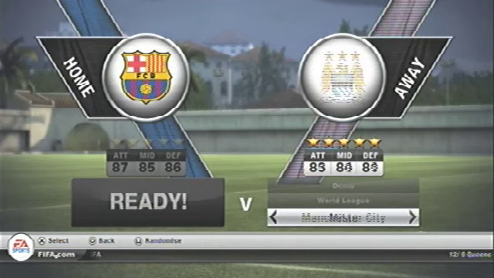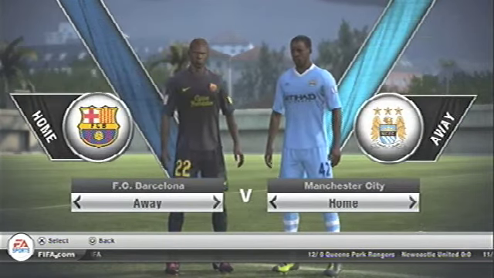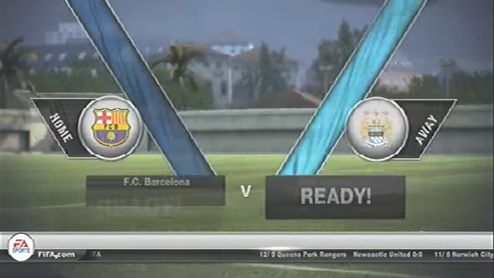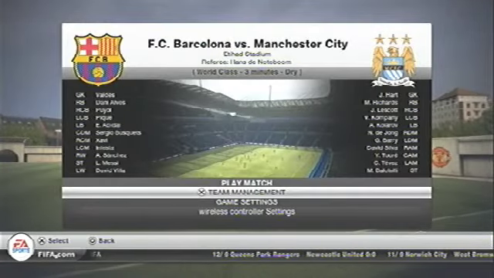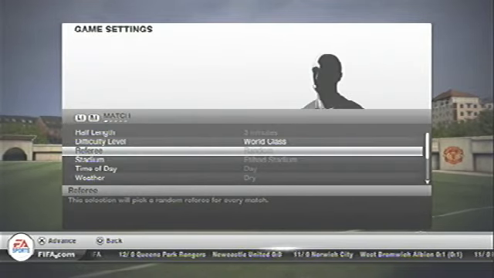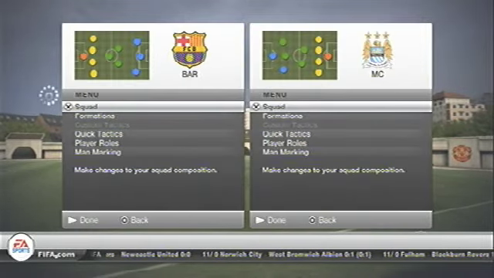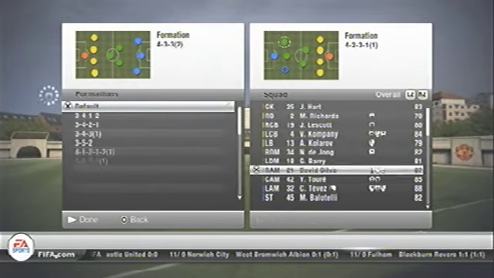So the teams in the game are Barca, Milan, Man City, Arsenal, Dortmund, and Marseille. I think that's it. The demo was locked to 3 minutes and a half. There's one stadium in the game, which is the Etihad, City's home ground.